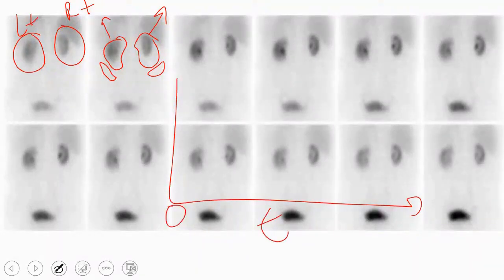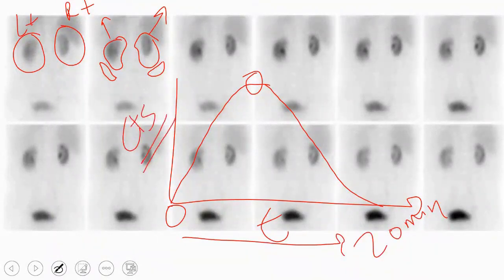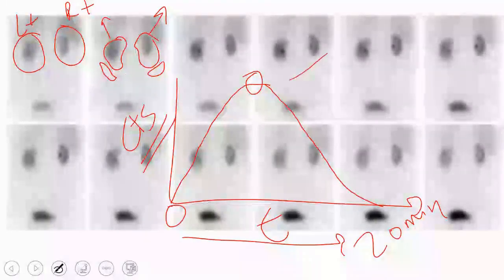The count here was low. The radioactive substance hadn't reached it yet. After that, the count starts to rise until it reaches its peak. Then it begins to decrease, leading to a washout effect over time during my 20-minute period. So this is the time and the count, or total counts, which is the collective curve that I call the time activity curve.